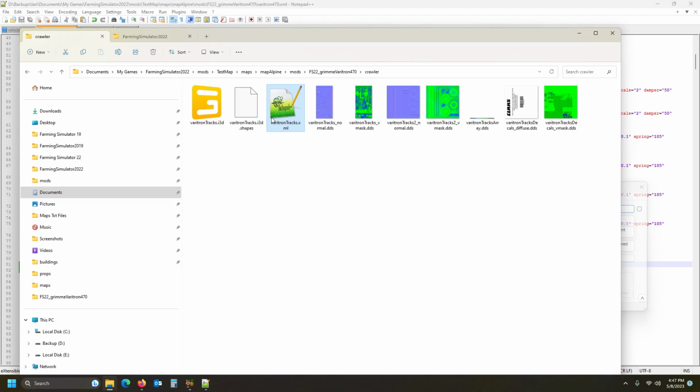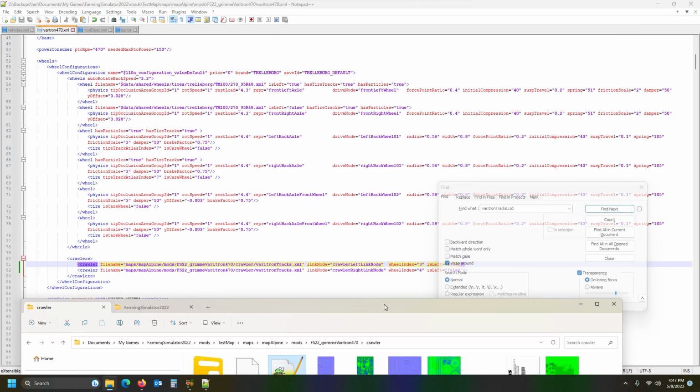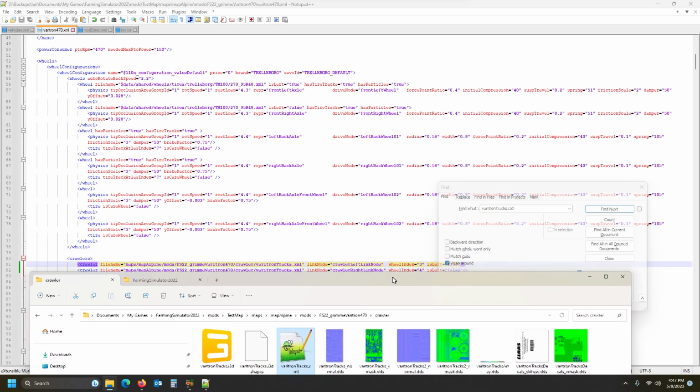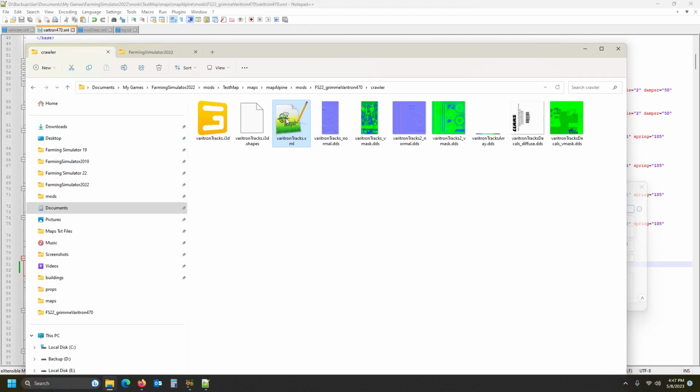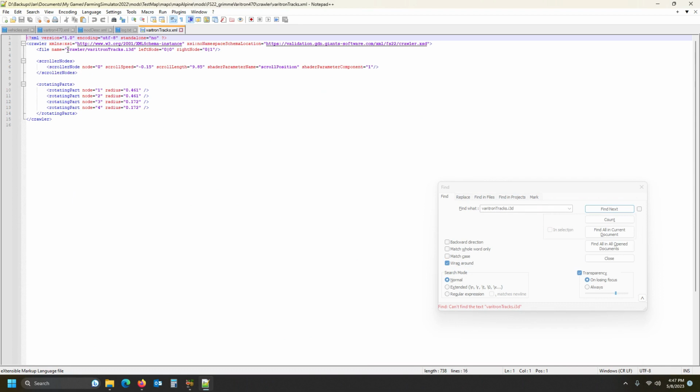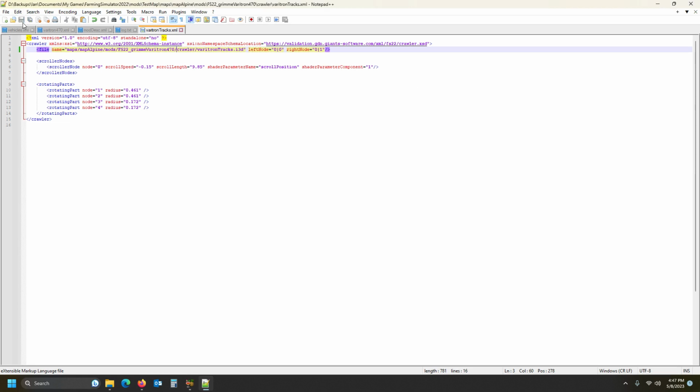Why is it just one XML? It's just calling that same XML twice. Why? Oh, okay, it's different wheel indexes. Okay, cool. So just open this up and there you go. You see there that directory also needs to be rerouted to go to maps, map alpine mods, FS22 crawler Veritron tracks. Okay, now we should be fine for that error.